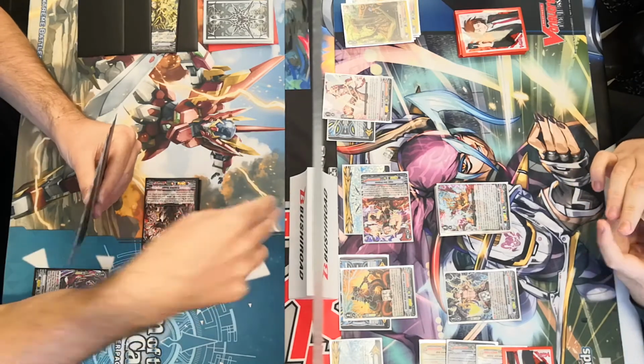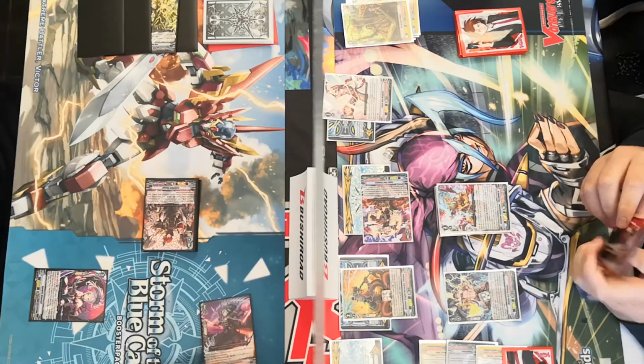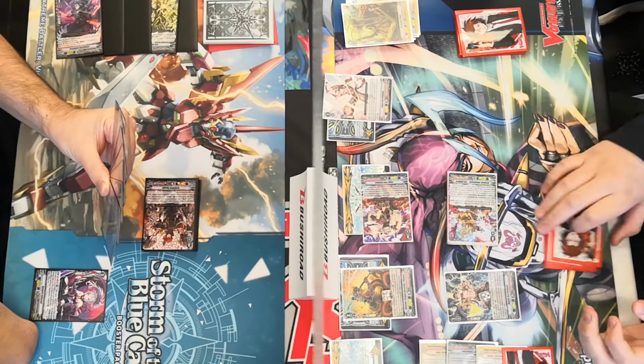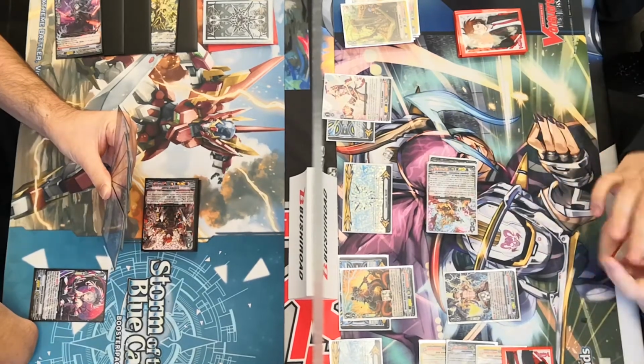Is he the highest power so far? Yeah. I'll play no guard. No trigger. Okay. Sorry, the bow. Move into soul. Two draw card. 22 Vanguard.